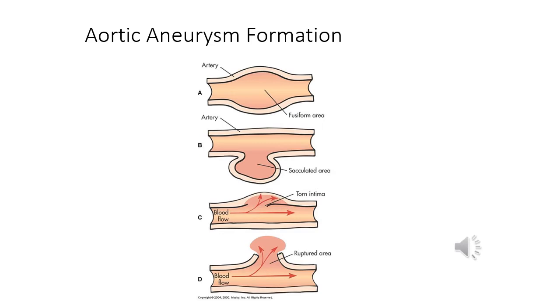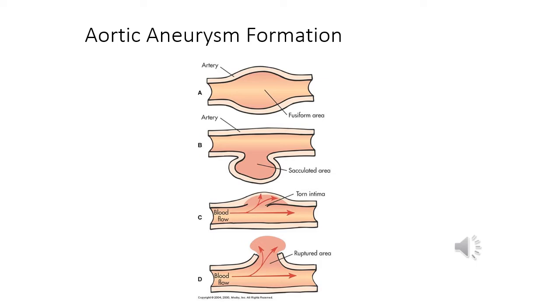We'll start talking about aortic aneurysms. They are permanent localized outpouchings or dilation of the wall of an artery. There are a couple of different forms here. It's not important to know these different classifications. I just offer them to you so you can see how either the artery dilates or it outpouches, and then down below how it can tear and rupture open.